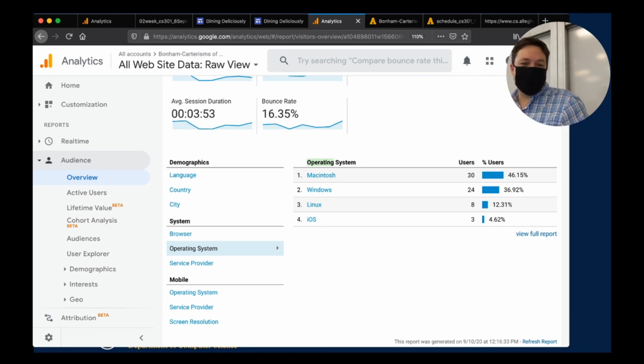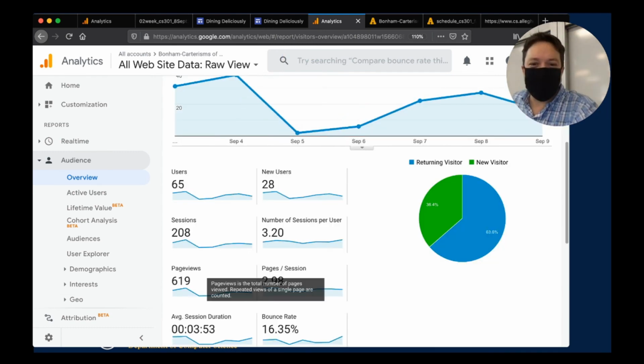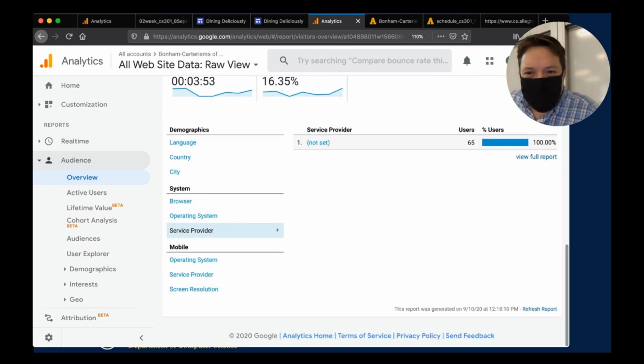Let's see what else. Service provider. This is actually kind of interesting here. This information tends to be kind of the same. It's not set, so it's being masked for some reason. I'm thinking that maybe there's some kind of rule now that if you're a service provider, you don't have to say who you are. It used to be that you'd see who is it, Armstrong? Is that who we are in the area? I think it's Armstrong. You used to see Armstrong and then Comcast and some other providers listed right here in semesters past. Mobile operating systems here.